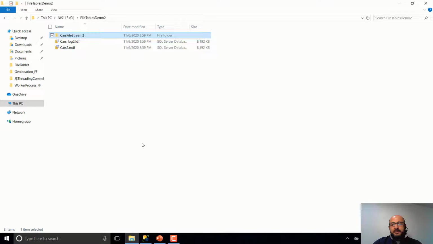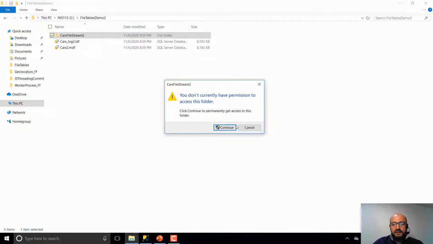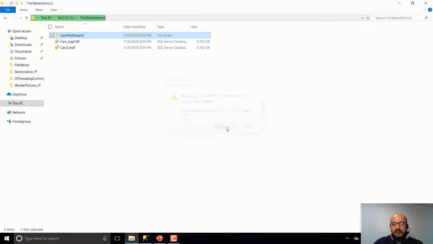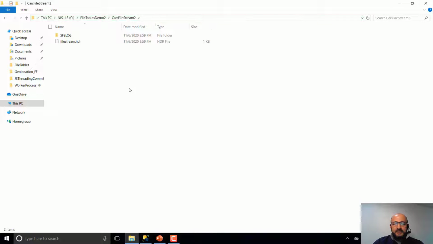So this folder, typically, is going to be off limits. You don't want to get into it on a regular basis. However, for demonstration purposes, I'm going to take you there. And if you notice, as soon as I open it, it's saying that I currently do not have permission to access this folder. As administrator, and for demo purposes, I'm going to go beyond that just to show you the contents of it.